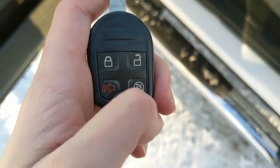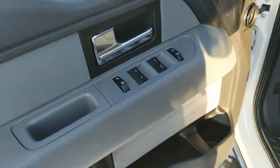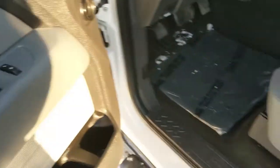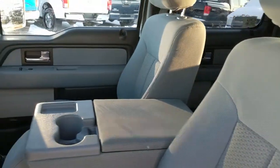This vehicle does have a remote start installed as well, so no need to get outside on those cold mornings to start your car. Looking inside, you have power windows, power mirrors, and power locks, as well as a partially power adjustable driver's seat, and comfortable cloth interior all around.